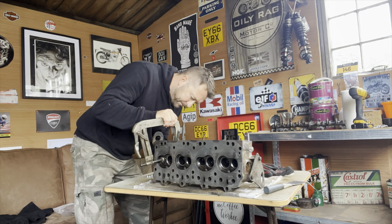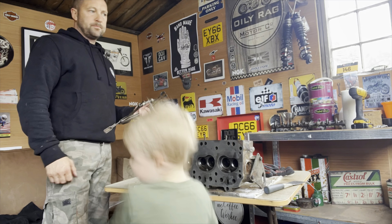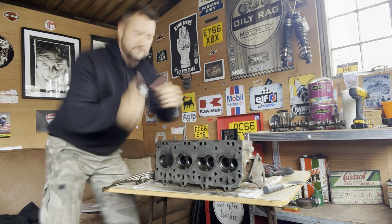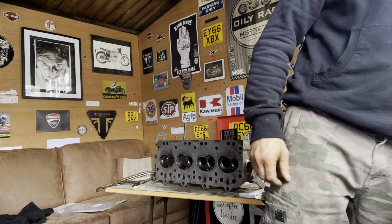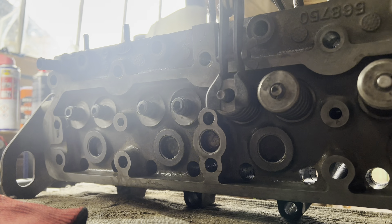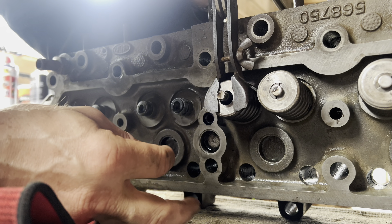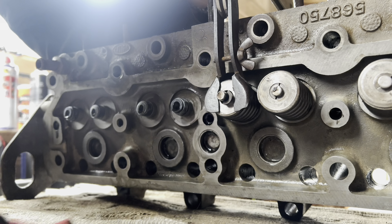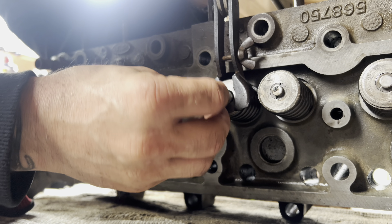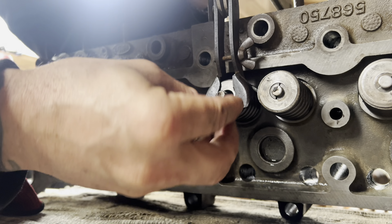You can tell by the noise it's making that it's already got a decent seat. Now, I'm no master mechanic — I've learned this through my father, father-in-law, YouTube, Haynes manuals etc., and I don't claim to be a master mechanic. But these Land Rover engines are pretty robust and they allow the likes of me — and hopefully you — to understand a decent level of mechanics and complete tasks like this without too much worry of damaging the engine. I wouldn't touch a modern engine and I've got no interest in touching them either.